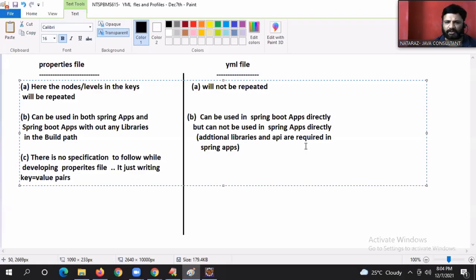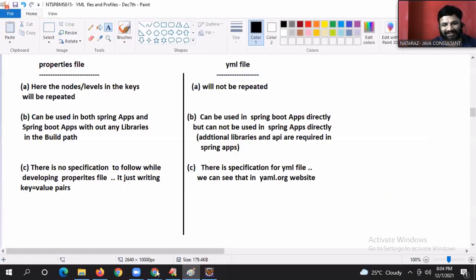There is a specification for the YML file, and you can see that on the yaml.org website, guys.